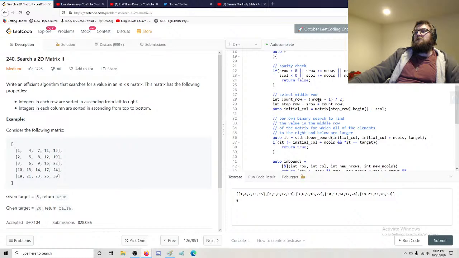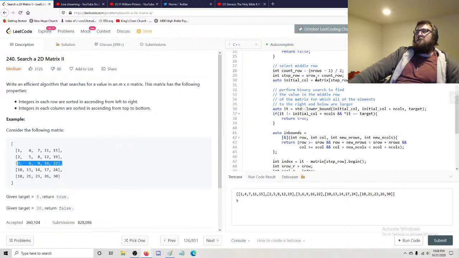So the count row is going to be 5 minus 1 minus 2. So the initial rows here. Step row is going to be 0 plus that, right? Step row, initial column is going to be the step row begin plus the starting column. So that's the initial column.